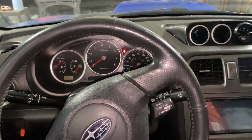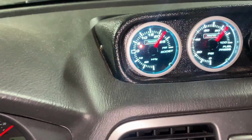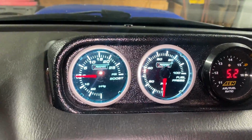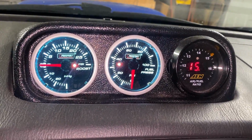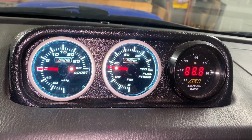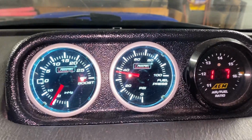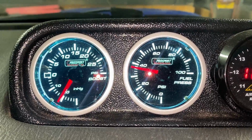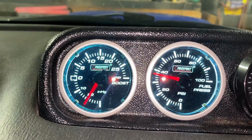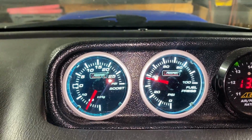Fingers crossed. All right, the moment of truth. Everything's put back together. We'll keep an eye on our fuel pressure gauge, which is this one here. We want to be in the 40 psi range. Hey, there we go. Awesome. So last time I started it, I was about 10 psi. So now we're up near 40. We'll let it warm up a bit, and when I give it gas, it should go up a little higher than 40.